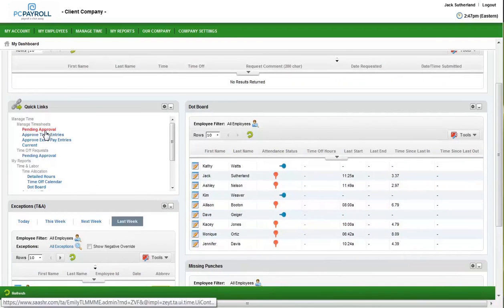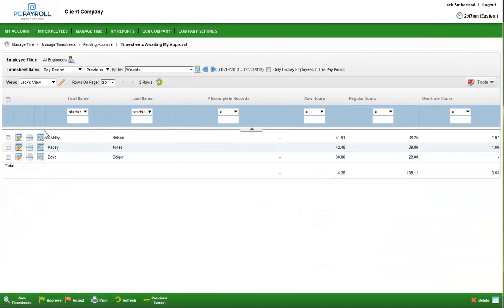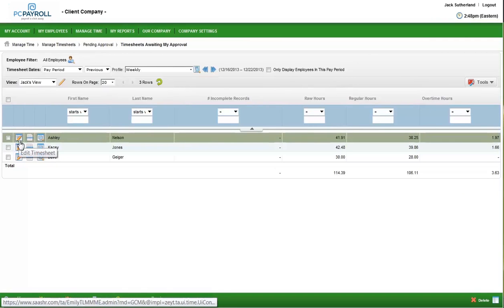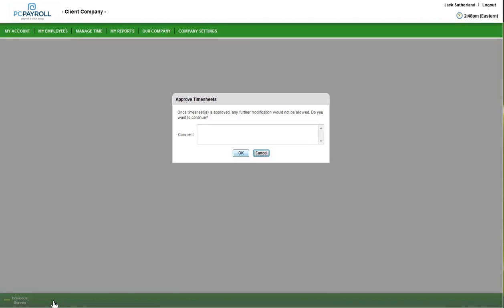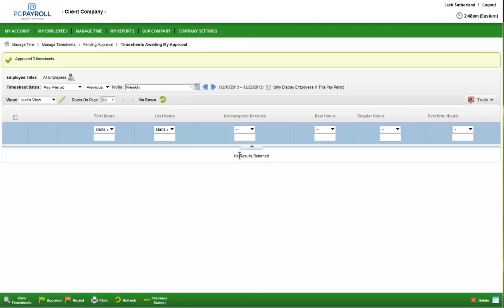So to do this, we can access our timesheets listed here under the quick links under the Manage Timesheets Pending Approval. So this is the screen that Jack will use to review items such as the raw time, the regular hours, as well as the overtime hours. And this will bring up all of the timesheets that Jack needs to approve. So the manager has the ability to approve them all at once or individually, and we can approve them all at once by using the green flag here on the bottom of this screen. So once this is approved, the timesheet will be passed on to the next approver, and there are up to 5 levels of workflow available for the timesheet approval process.